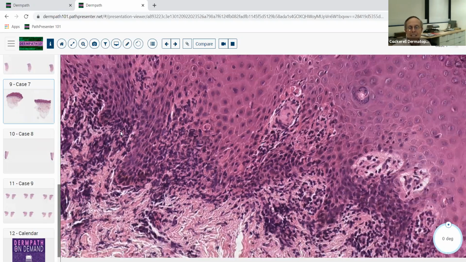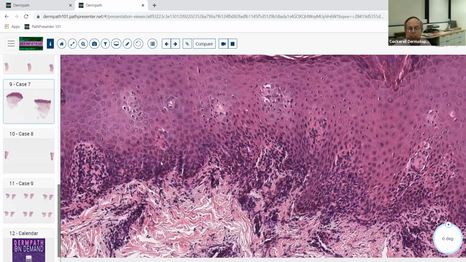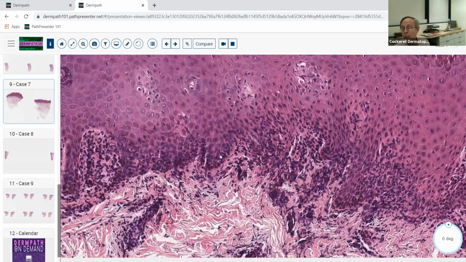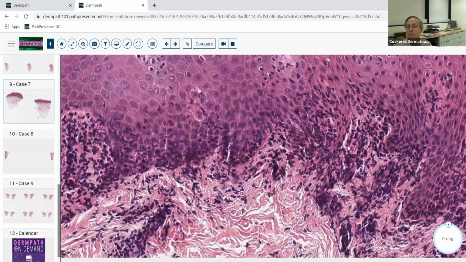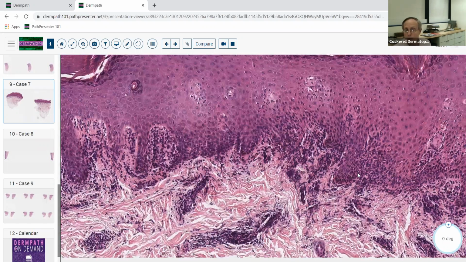So this is a really nice example of a fairly early lesion of EM, which is associated with a lymphocytic infiltrate, mostly lymphocytes, vacuolar alteration, individually necrotic keratinocytes when early, and later the epidermis will become confluent epidermal necrosis. So if you're dealing with a person that's got a later stage lesion of EM, Stevens-Johnson, for example, they will get confluent, full thickness epidermal necrosis. And if you're dealing with someone that's got toxic epidermal necrolysis, for example, they also get full thickness epidermal involvement with relatively limited amounts of inflammation.